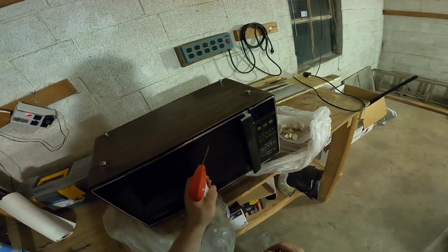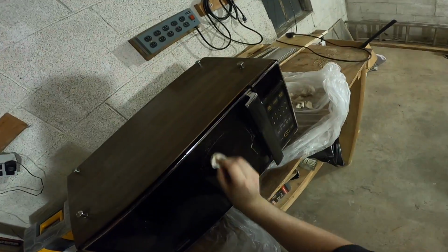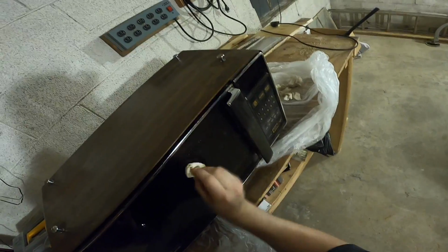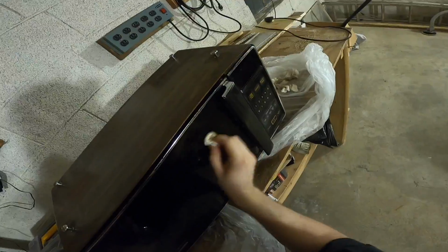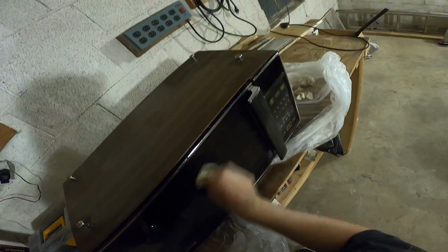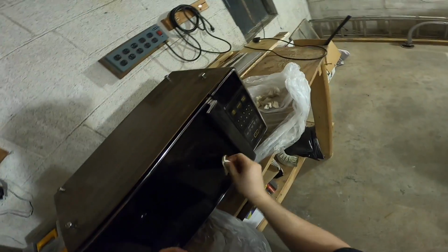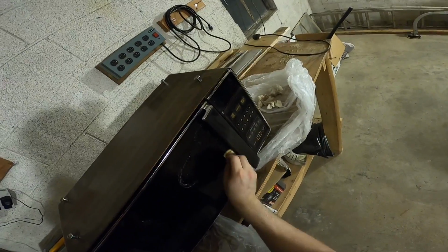We're certainly not aiming for perfection here. I just want to make it mold free enough to exist in the house, that's all. And that's going to entail taking most of this grease off of here, at least on the outside. You know, the seal I think is pretty decent on these. Not too worried if there's some mold on the inside, but definitely don't want any on the outside.